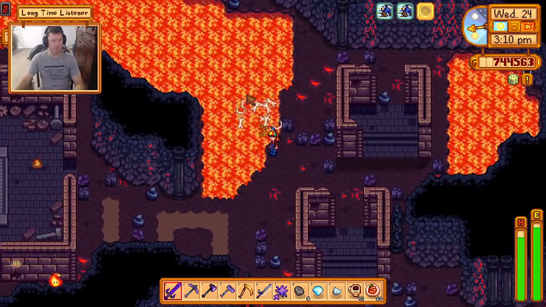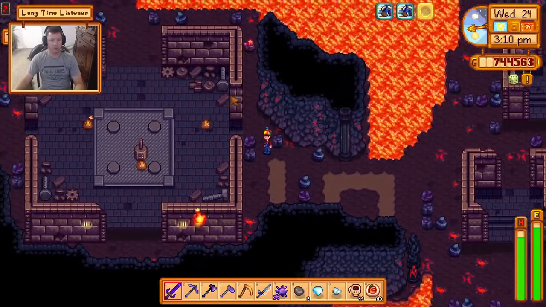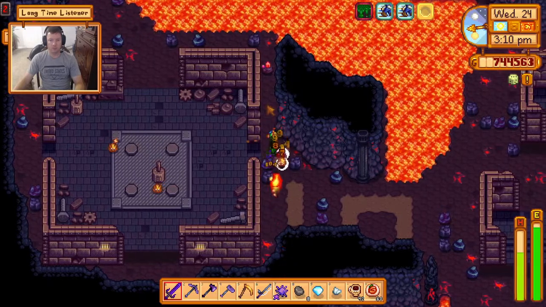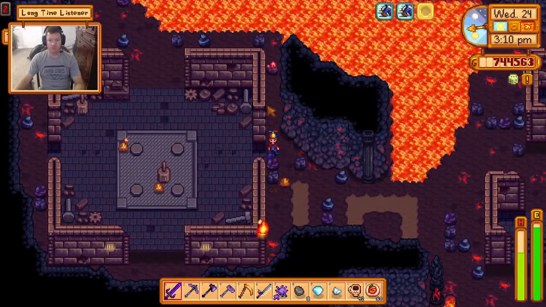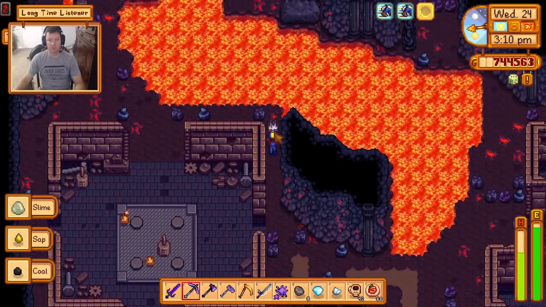Dragon's tooth, come on! Dang it! Jerk face. I want that thing. And that cinder shard. Ugh, come on with this.